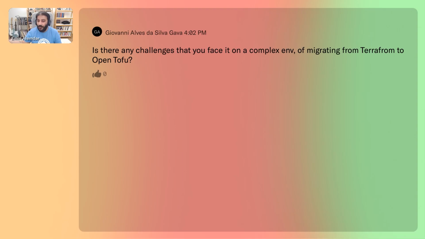Those migration paths are purposefully built for different versions of Terraform and OpenTofu, by the way. So, for example, if you're on the 1.6 version of Terraform, you can follow that guide. If you're on 1.9, you can follow that guide, etc. Basically, it's mostly going to be a drop-in replacement, and you're not going to face any problems. Of course, there might be some edge cases. For those edge cases, you can also reach out to the OpenTofu team too.